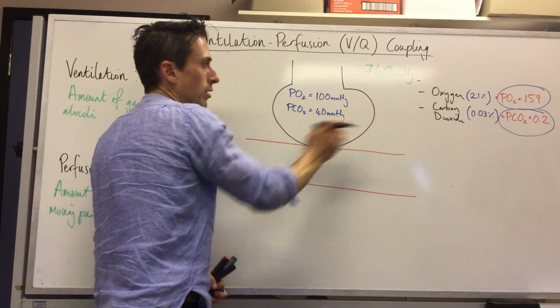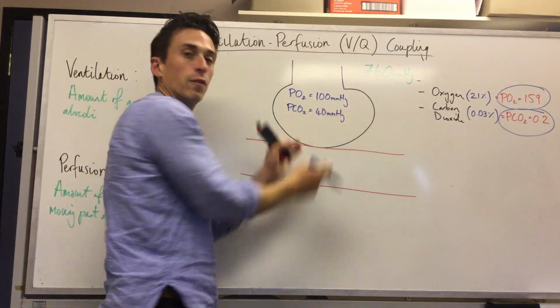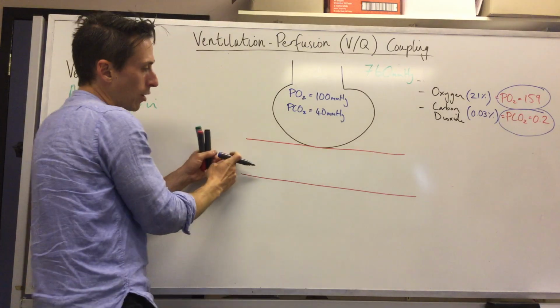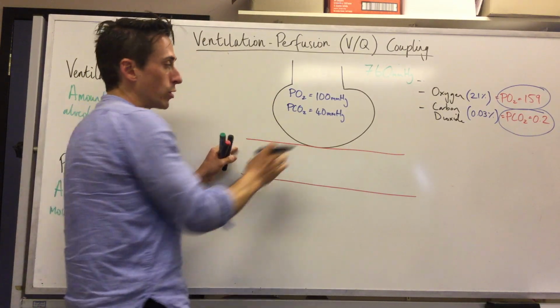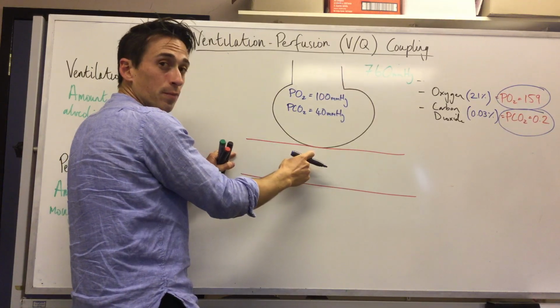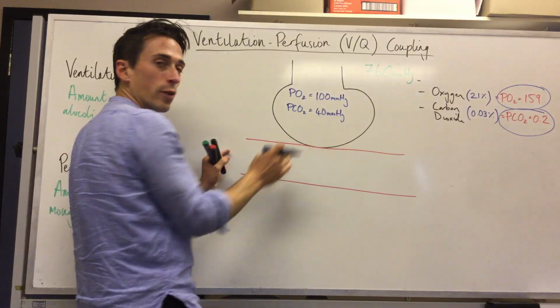CO2 being thrown in, so 0.2 coming in, but it's mixing with the higher CO2 that's coming from the blood. Okay? Now, next point is that the blood going past, this blood wants to pick up oxygen, so oxygen wants to go in this direction, okay? And carbon dioxide wants to go into the alveoli, so in this direction.